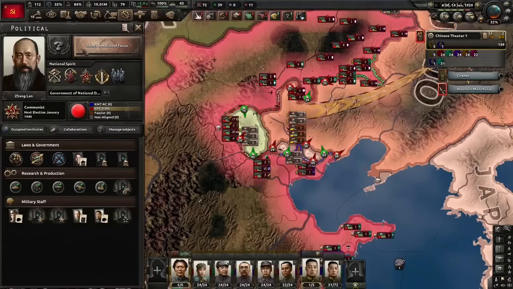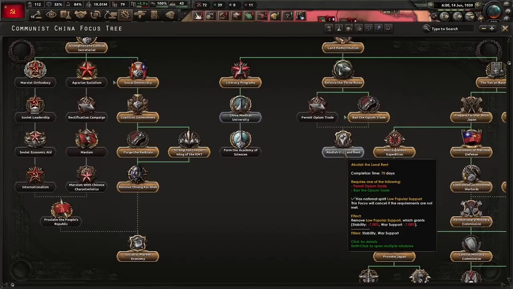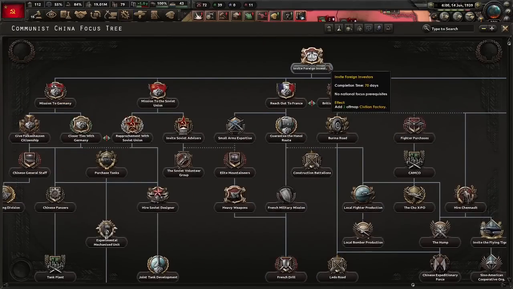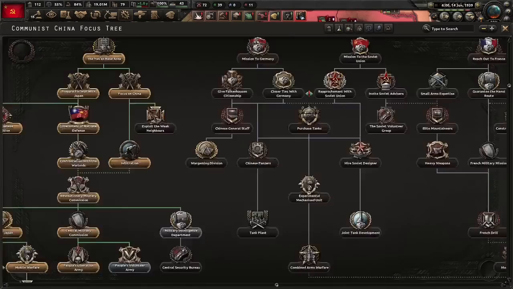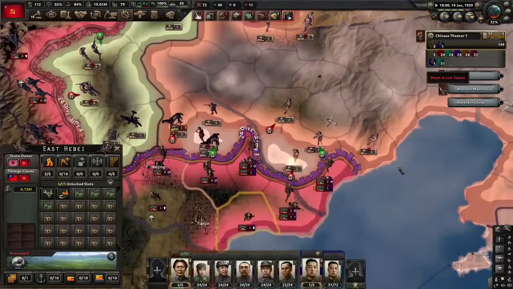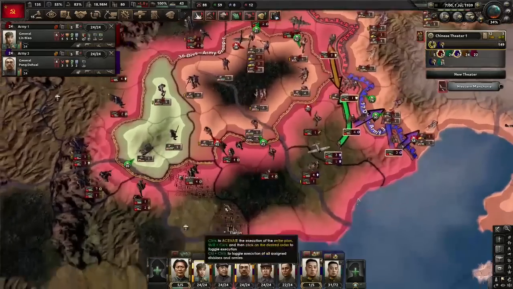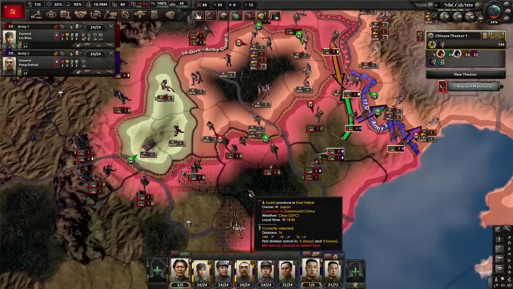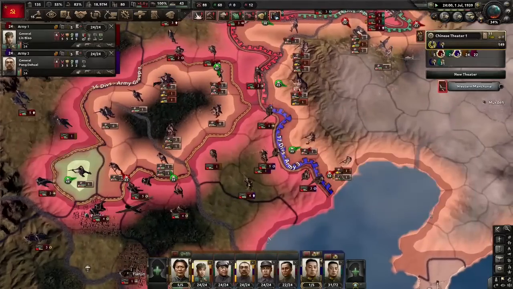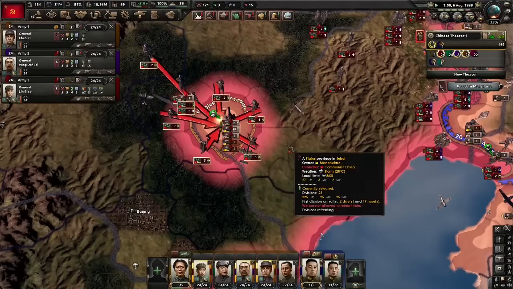Focus-wise, from here on out, honestly do which ones you think are best. Like you could abolish the land rent, get more stability and war support, China Medical University. You could even do foreign investors if you want more factories. For me, I want that extra research slot. Well, it isn't the most perfect encirclement, but it's one nevertheless. I'm going to say around 30 divisions in there. Conservative estimate. Damn, that is a lot of divisions.